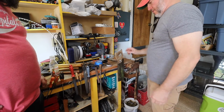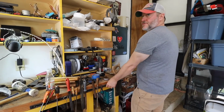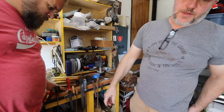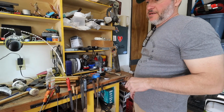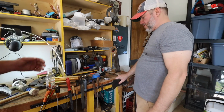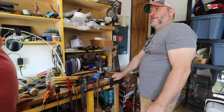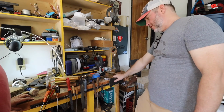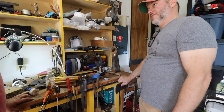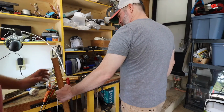Another thing, if you are going to be working around axes and restoring axes, I go to Harbor Freight and buy these little magnetic strips right here. So when I'm working on something, instead of tripping, hand me one of the tall axes behind you there. Yeah, that double bit. So if I'm working on stuff like that, so I don't have it on the floor, edge down, I put it up like that, so I don't accidentally kick it or put a toe into it. It just holds the head enough to keep it out of my way a little bit. These are really handy, especially if you're going to be doing stuff like this. So you're going to take that and set that over the side.